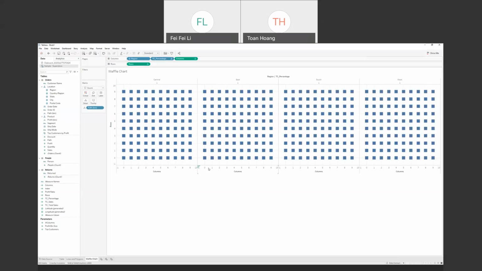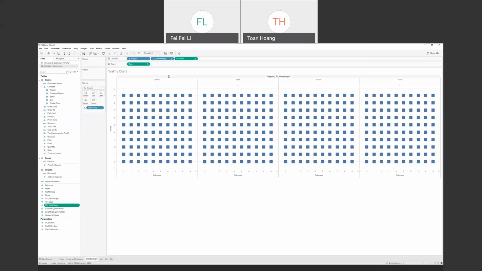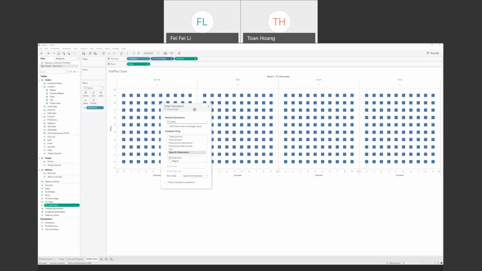What I want to do, you can see right now, obviously TC cells and total cells are the same configuration, so therefore it's bringing back the value of 1. Not quite the effect that we want, so let's right click on TC percentage. Let's go to edit table calculations and let's modify the calculation for total cells.